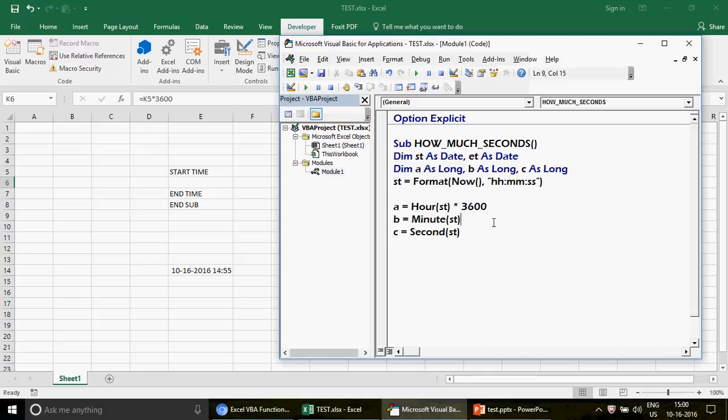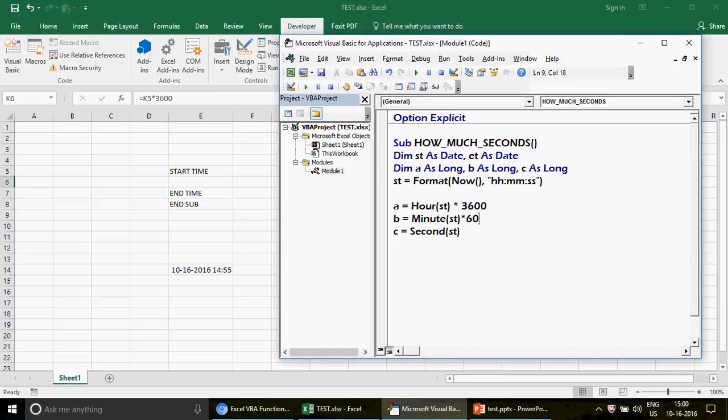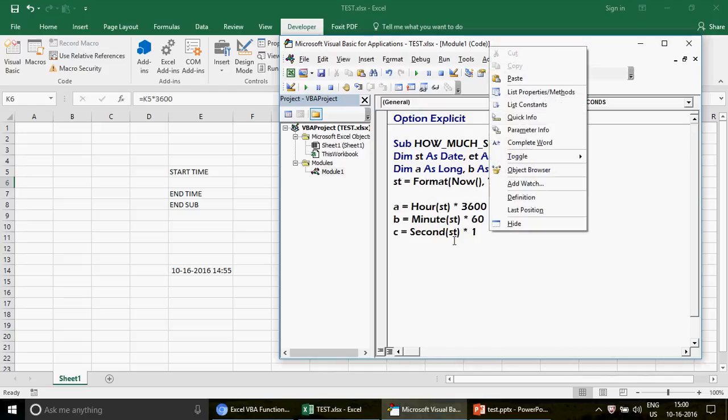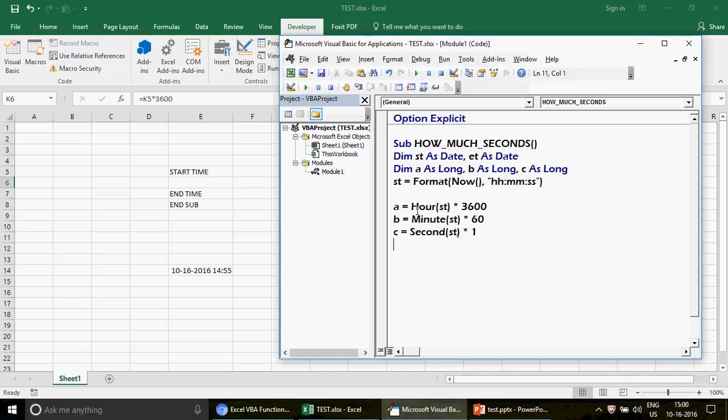Okay, now this is the hour, so I want to convert it into seconds. I just write here multiply by 3600, and this is going to be multiplied with 60, and this is going to be multiplied with 1. Why am I multiplying it with 1? Because you see what happens when you run this function: this is a text form, because it has a colon, 15:00 and :37. So I want to ensure that whatever value is extracted from the seconds should not be considered as text, but as a number. That is why I'm multiplying it with 1, so that the value does not change, and at the same time I have all the values in number format.